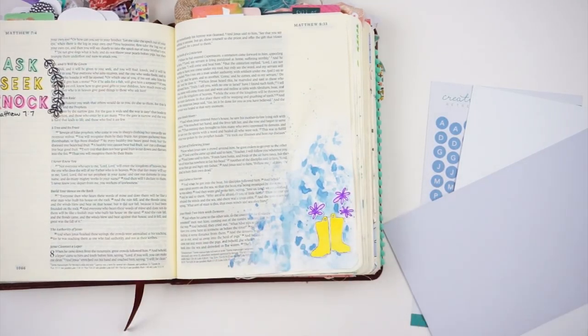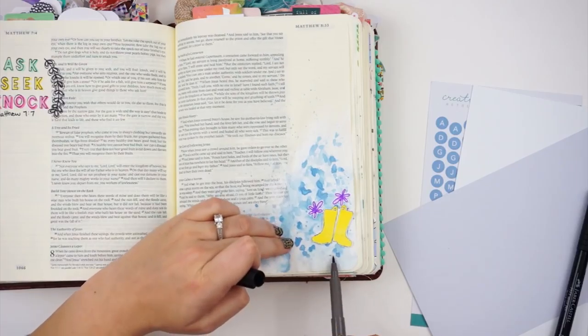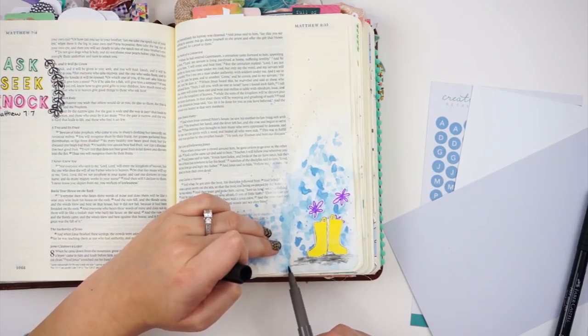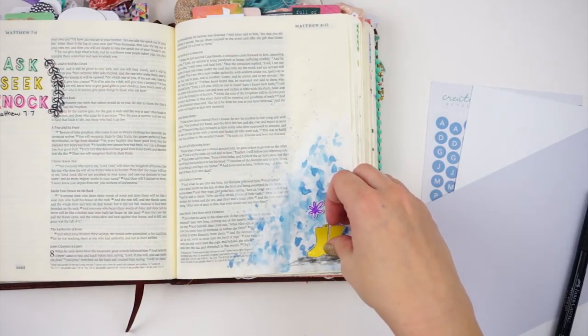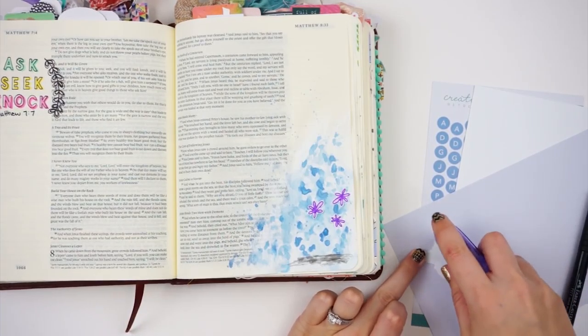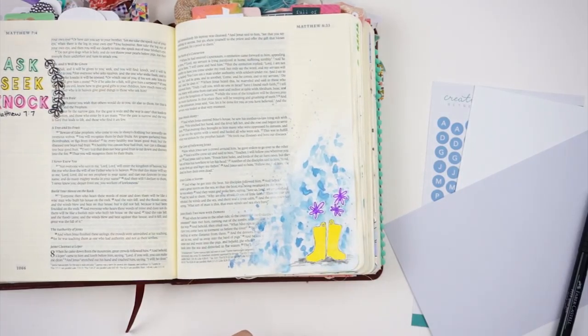I love the theme of this kit, which is so perfect for spring. We were getting a lot of rain — I live in California, we're kind of done with our rain — but it goes great with that. The theme of the kit with pouring his love down, I ended up talking about how he washes away my fear. There are a lot of different ways that you can use the kit this month.